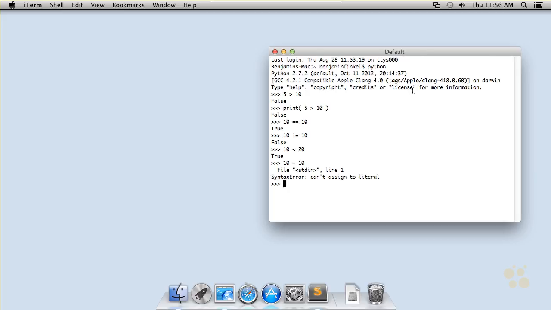You see it here, I can't assign to a literal. So it's always got to be a double equal when you want to use it in an if statement and test the truth of the statement. A single equal is the assignment when you want to assign a value into a variable. So now let's start building out a bigger program and see how our if statement works.